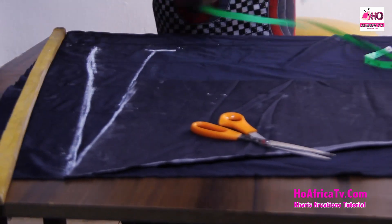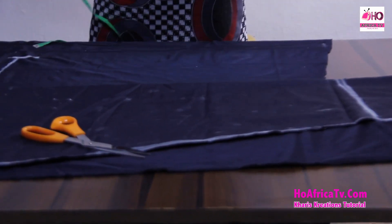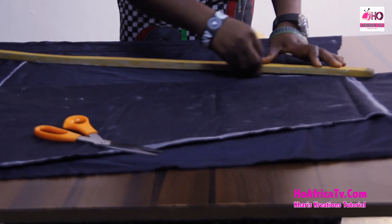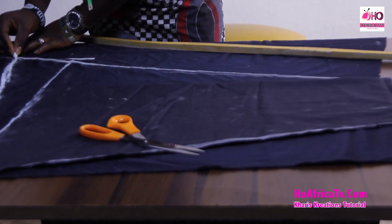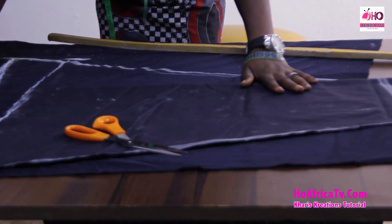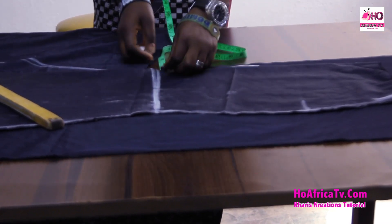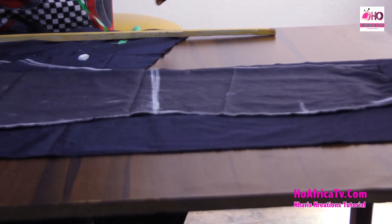Now for the paddle itself — from the 15 inches, I come to my 10 inches that I measured. That's the width I want for the paddle. You can always increase it. I'm bringing it all the way straight down. That's my 10 inches, and this is the normal length of the skirt, brought out to the length of the paddle. We also need our zipper allowance — I'm adding just 1 inch for the zip since it has no lining. The 1 inch comes all the way down. So let's cut it out so we can see clearly.